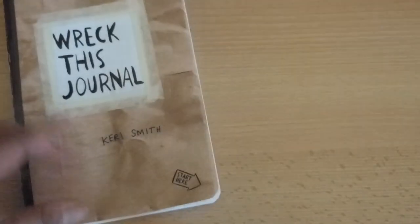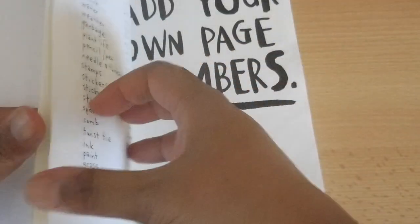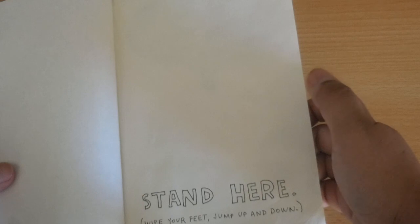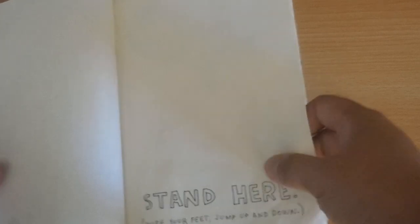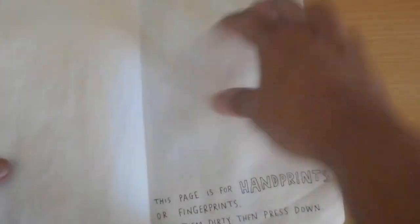My sister got this journal for the girls. My plan was to use this as our morning activity, but the girls had a ball with it, so they completed many of them a lot sooner than I had expected or wanted them to, kind of. There are some really crazy and funny prompts that get the kids moving and really getting them excited. There are prompts like rip this page or stomp on it or glue something on it. So yeah, there's some really crazy prompts there.